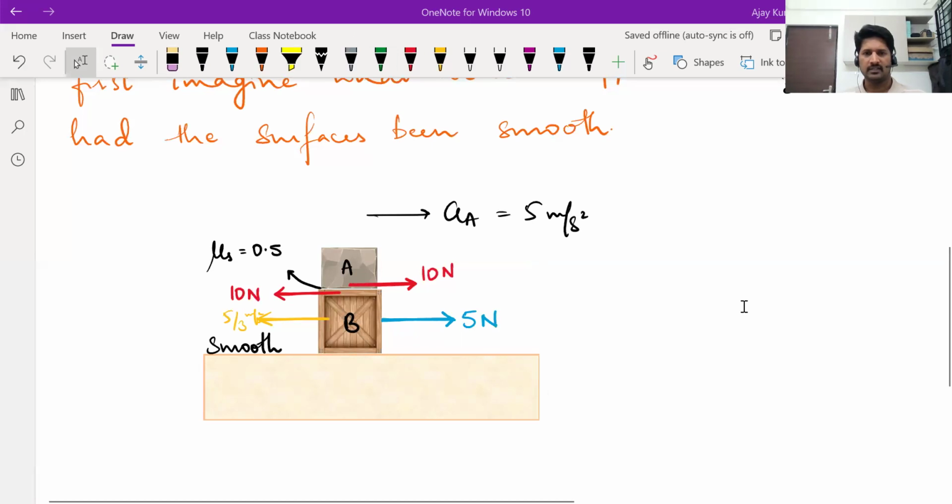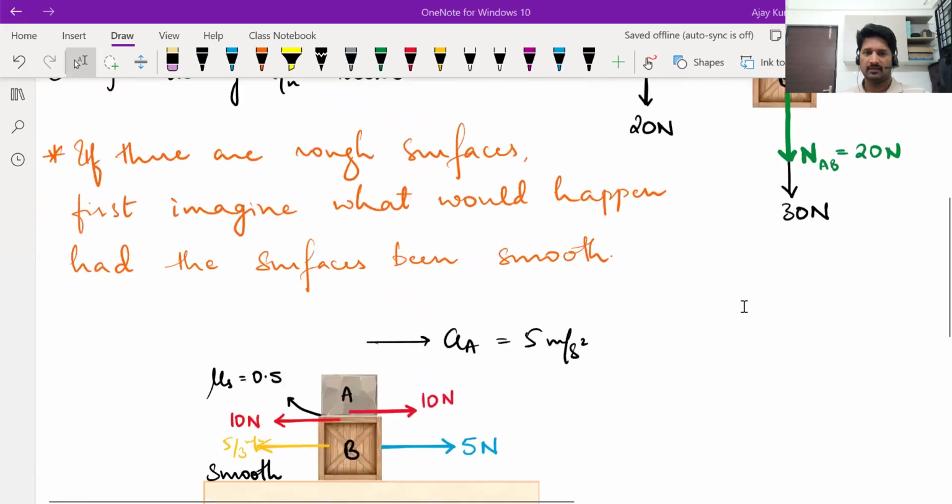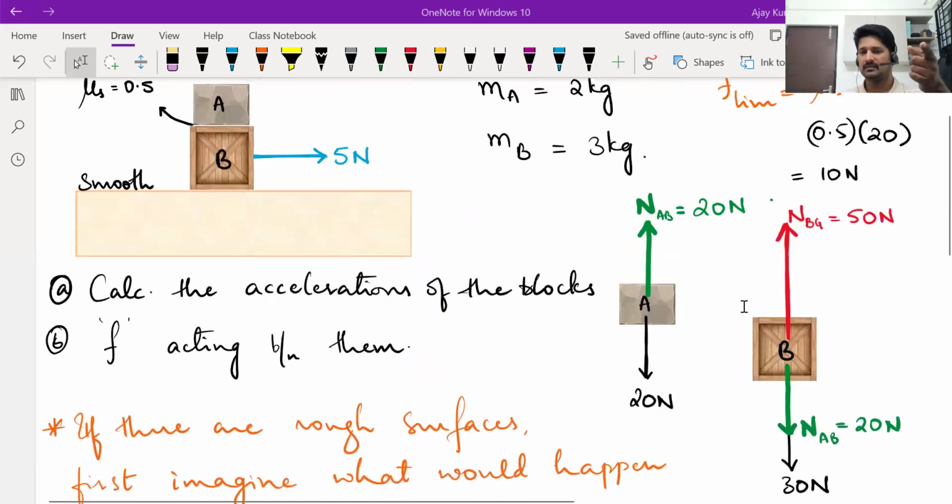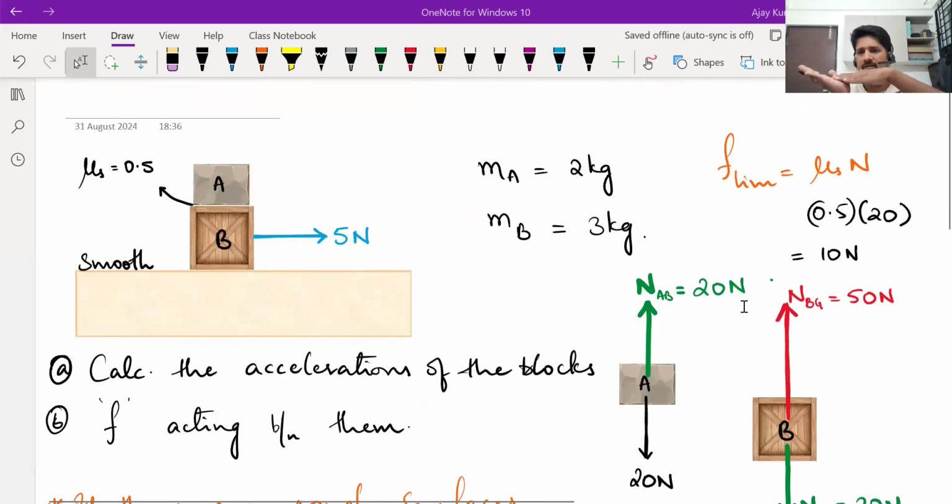The case where friction is absent and the case where maximum friction is acting, are these two opposite to each other or not? Yes, sir, they are. But in one case, B was sliding forward, A was sliding backward. In the other extreme, A is sliding forward, B is sliding backward, which is meaningless. We know that somewhere between these two, there must be a case where they don't slide over each other.